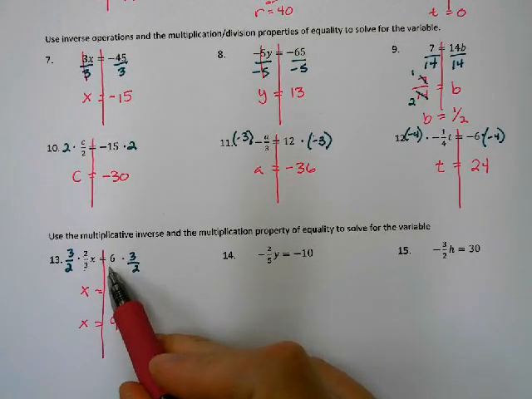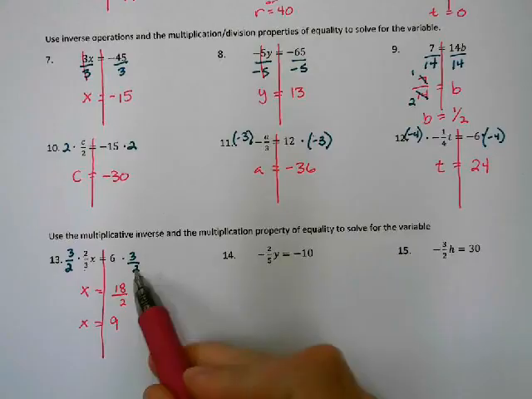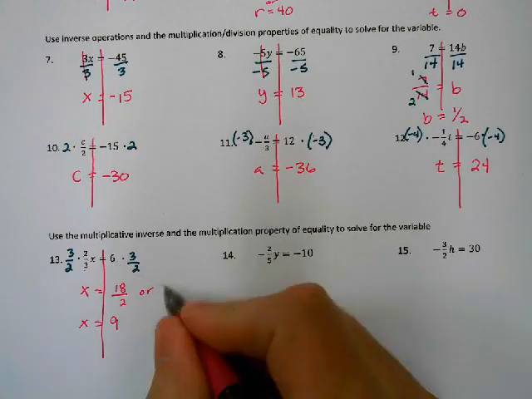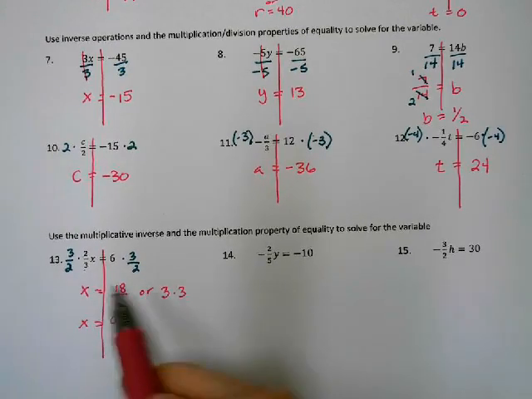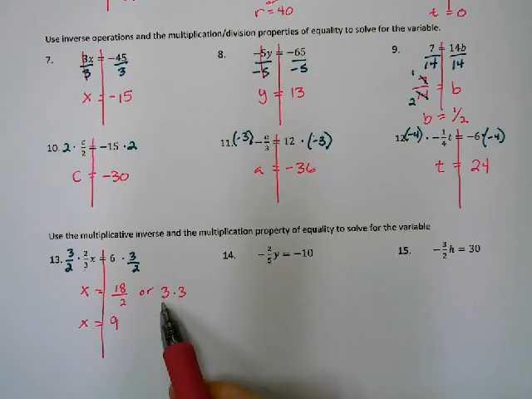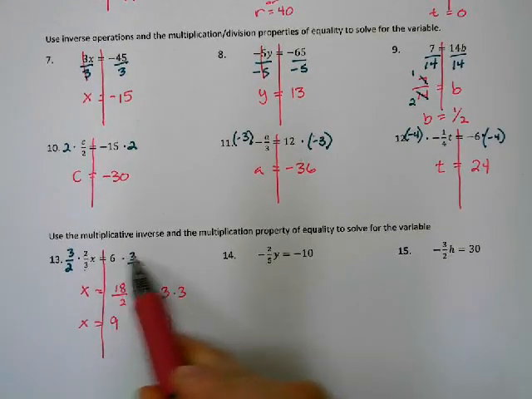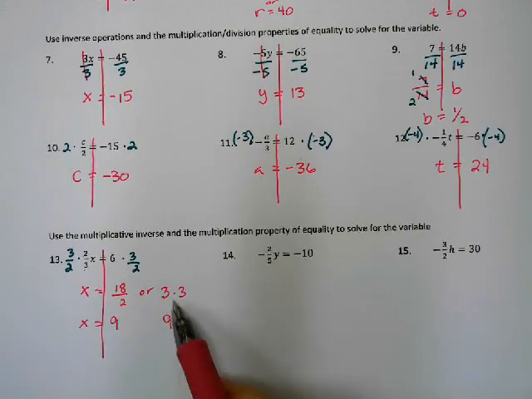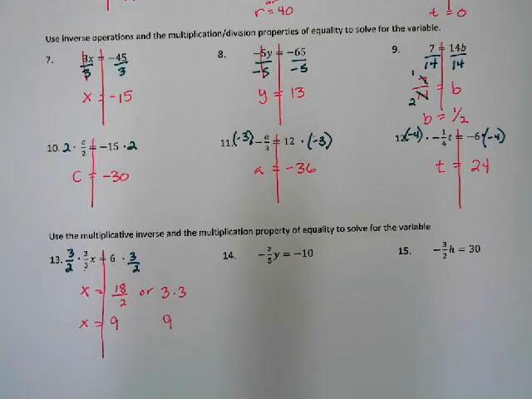So it might be better on this problem to say, okay, 2 goes into 6 3 times, and then we still have this 3 out there, right? So I divided by 2 first and got 3, and then times the 3 on top, and we still get x is equal to 9. So on this one, I multiplied by 3 first and then divided by 2. On this one, I divided by 2 first and then multiplied by 3. Now, I'm only going to want to do this when I see that the 2 goes into 6. If it doesn't go into 6, I'm going to end up with a fraction, and it's probably not a good idea to do it. But it works kind of nice if you do that.